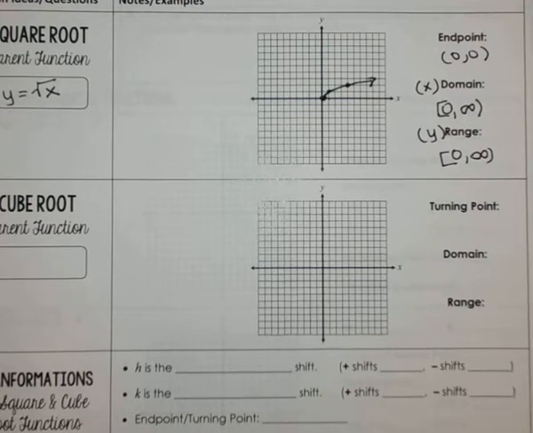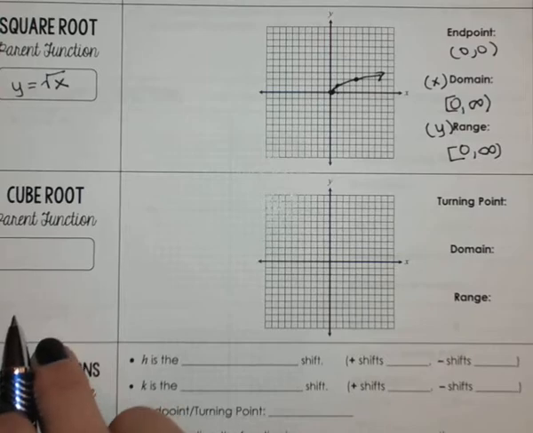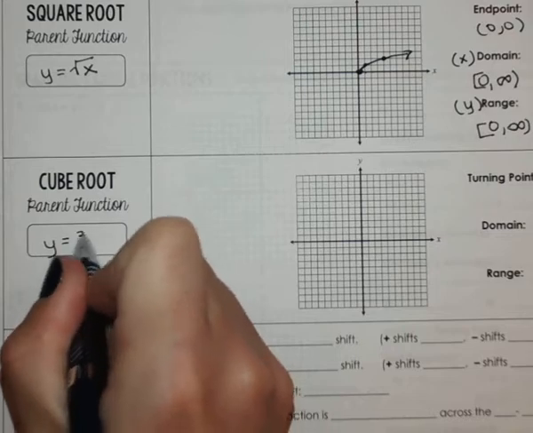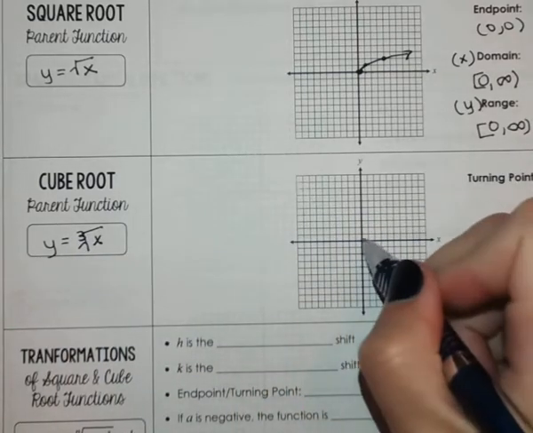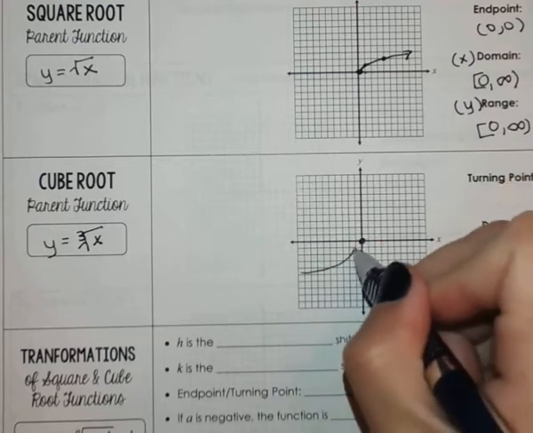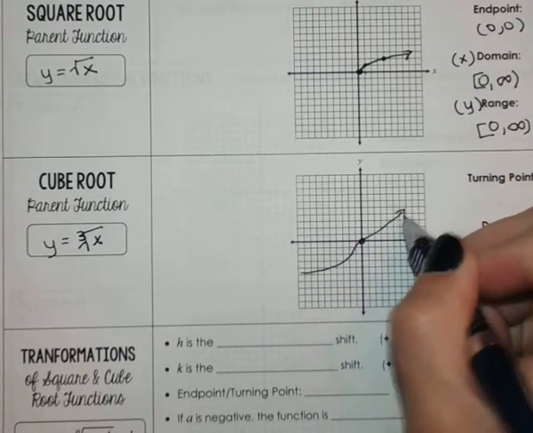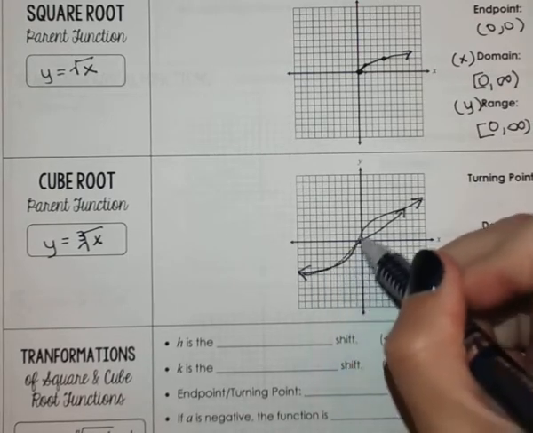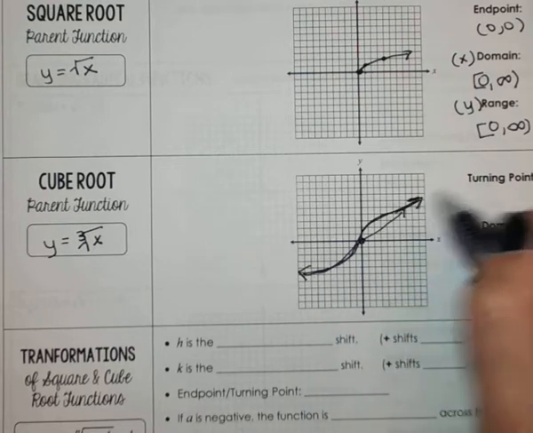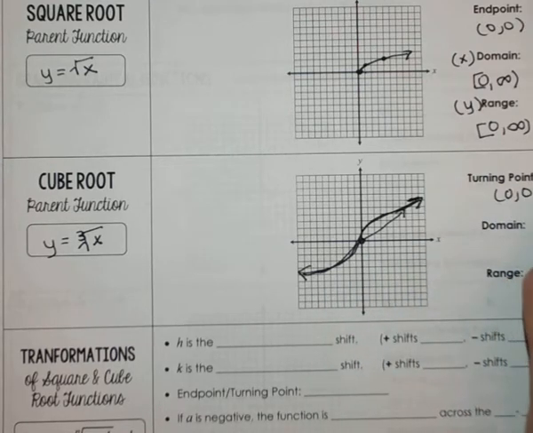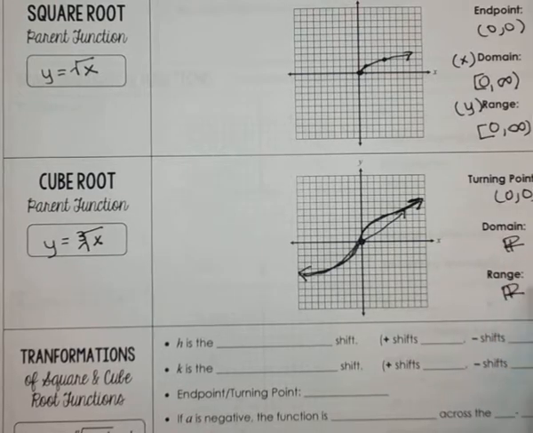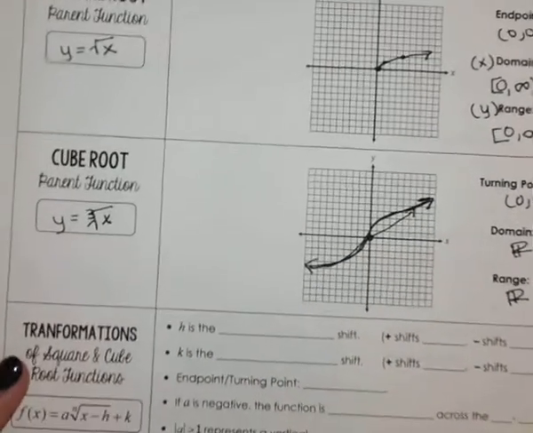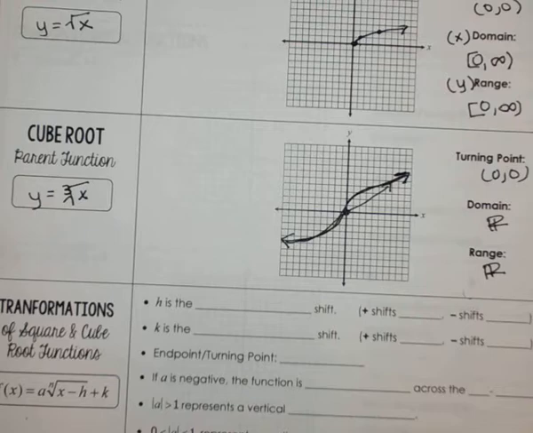And actually, we'll probably just skip the cube root. Well, let's just go ahead and graph it. This is not even in our standards, but the cube root of x is an S shape cutting through quadrants 1 and 3. Should be more curved, like that. The turning point is at 0, 0, and the domain is all real numbers, and the range is all real numbers, because it'll keep going out on the x, and then gradually up and down on the y. It'll take into account all numbers for the domain and range.